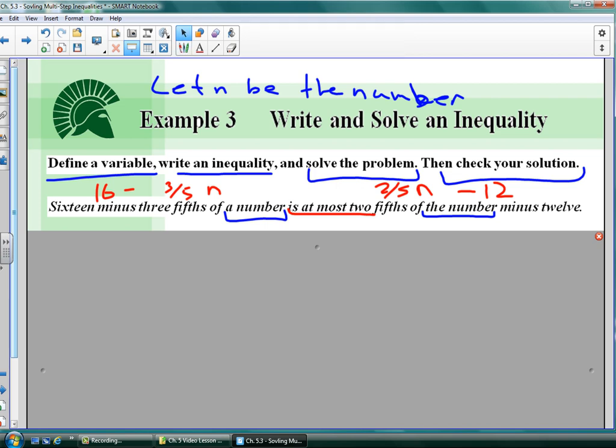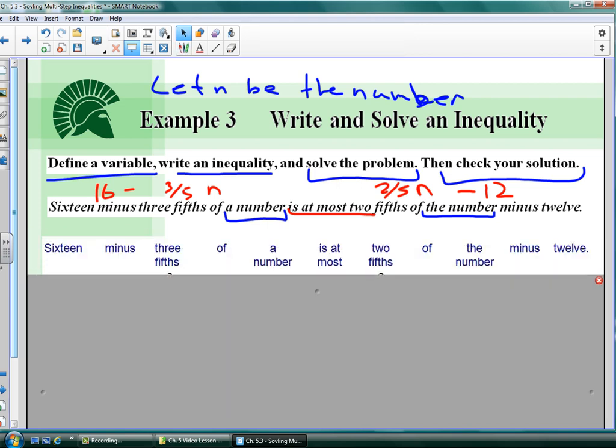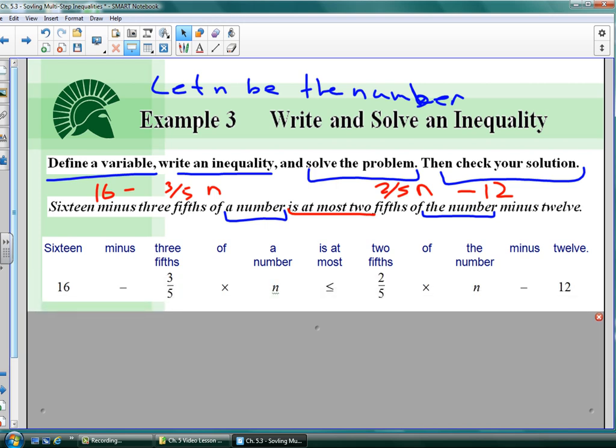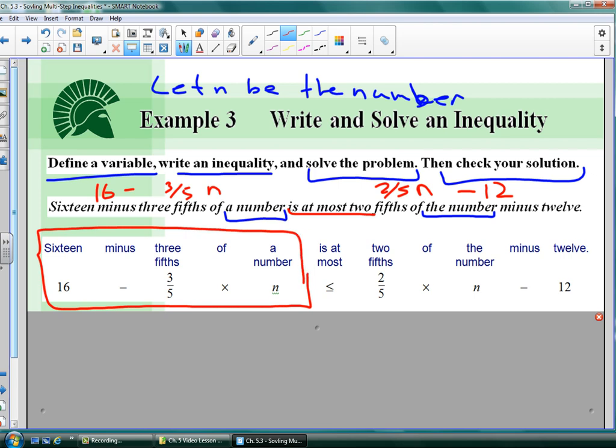Okay? And so what we're going to look at is these words that we just did. We're going to basically take them out and put them like this. And so again, we recognize that at most is a ceiling, so the thing that we were talking about, this whole side, is at most, which means less than or equal to the other side. Okay? It is at most the other side. So if it's at most 50, 50 would be on this side, but it's not telling you that. It's just an example.